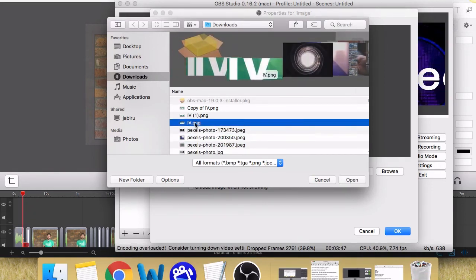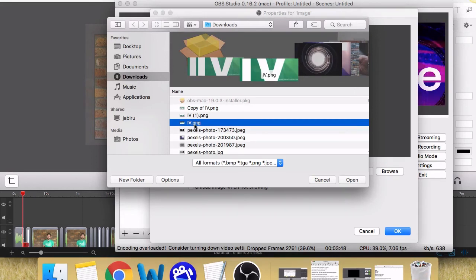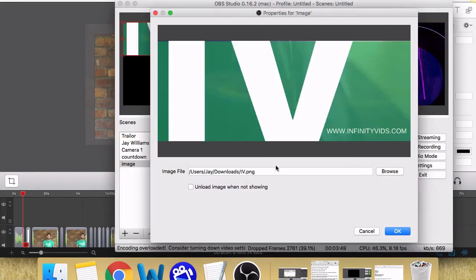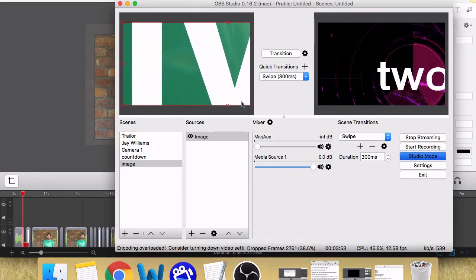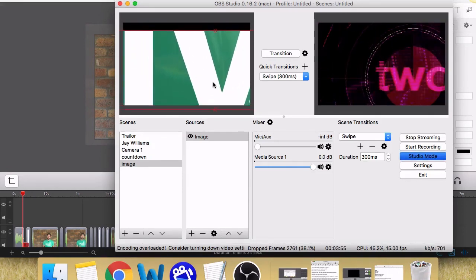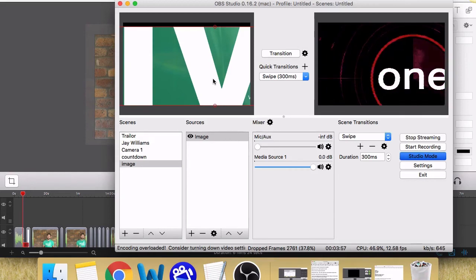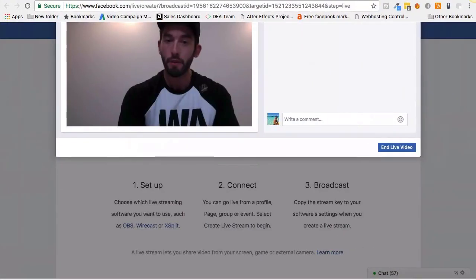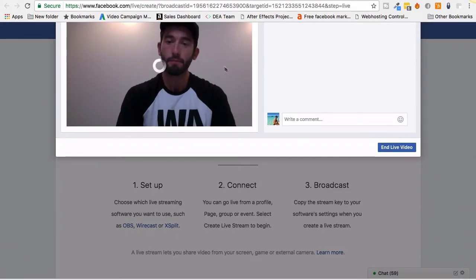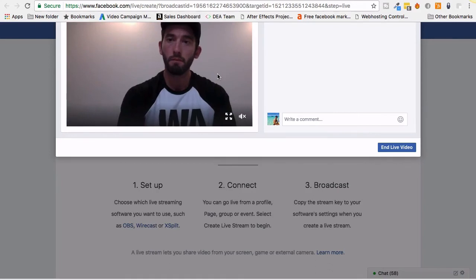So I was just creating a Facebook cover photo here. So let's see if we can get this to show up. Click OK. Looks a bit on the small side. You can see the dimensions aren't quite right, but for the purpose of this tutorial, I'm just going to press command, and now this will be displaying live on Facebook. It does take a few seconds to come through. My internet is very slow, so it might not actually display before my battery dies, because my battery is about to die. Terrible timing, I know.